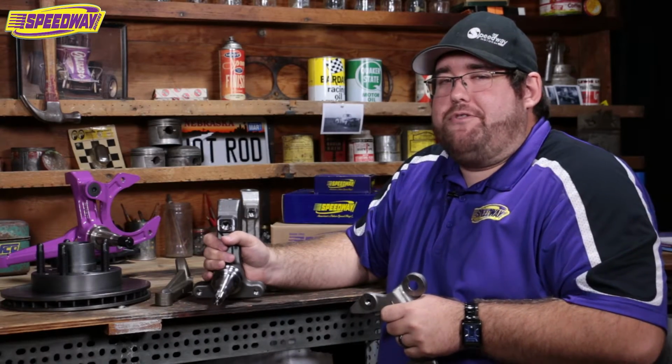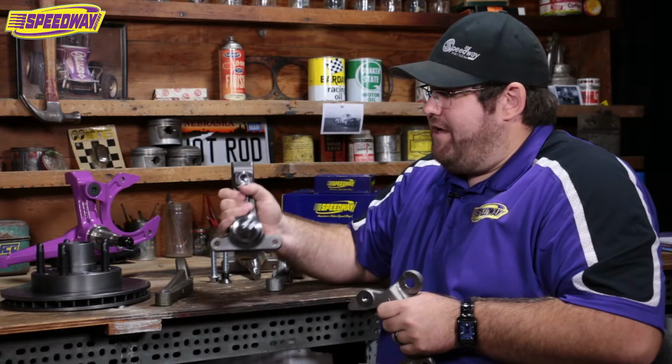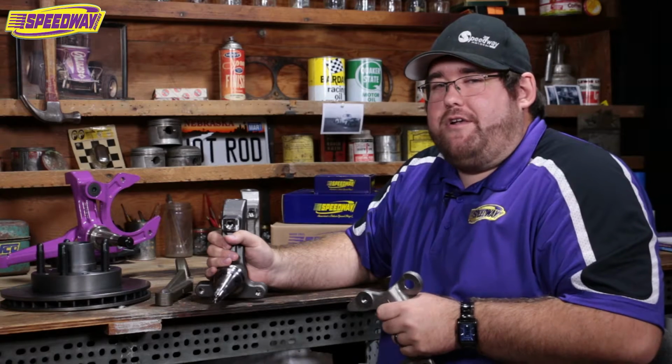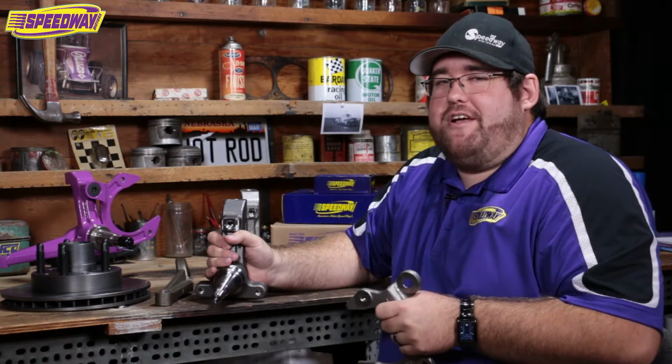Today we're going to talk about the new 3-piece spindle that we offer. It is a direct replacement for your metric Monte Carlo cutlasses. The common everyday race car that we see is the hobby stocks and stock cars.